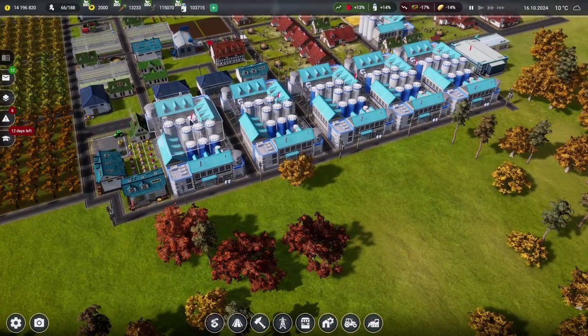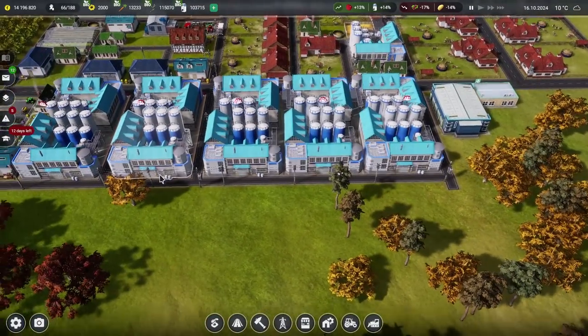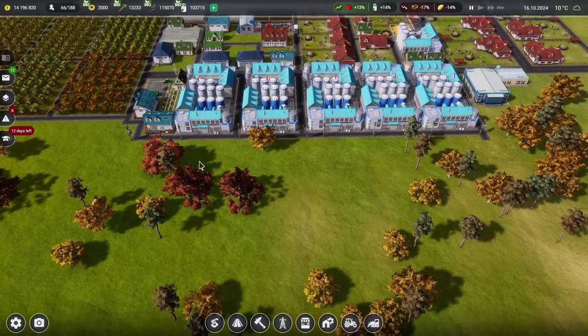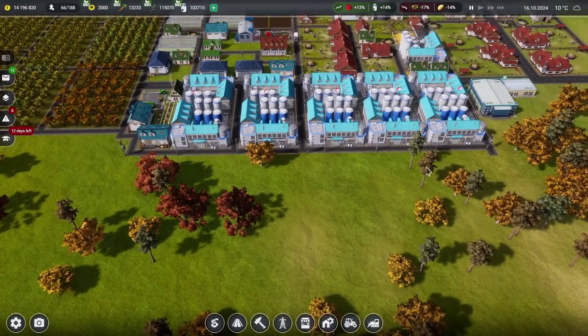This is very exciting indeed. So what we need now is some workers. But what I'm thinking is we need to plan ahead a little bit for this. Because I think we could have another 10 factories over here. We could have another 10 milk processing plants, which is a boring name for it, but we could have another 10 of those over here, which would be wonderful.